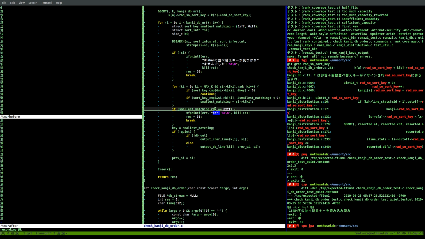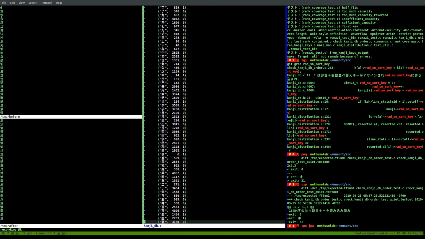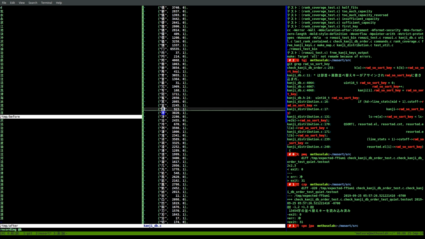Oh, so this check kanji database order really wants the characters to be in the correct order, but doesn't care if a cutoff is not set. So, for example, probably for this character we may not have the cutoff point set properly. Let me copy this and then paste. Well, actually, this looks like the cutoff point is set.